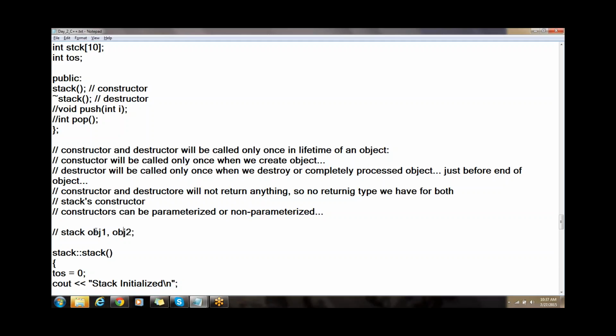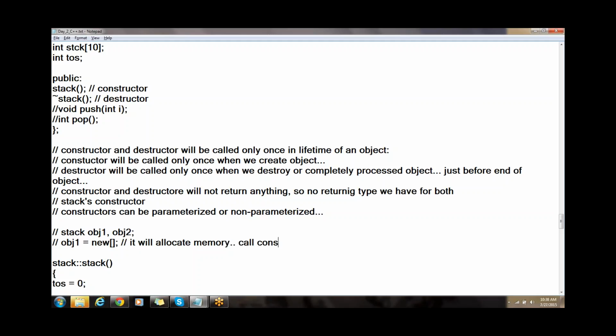So when we say stack obj1, internally it will go and call the constructor. It will allocate some memory, for example by the new function, and call this constructor immediately.